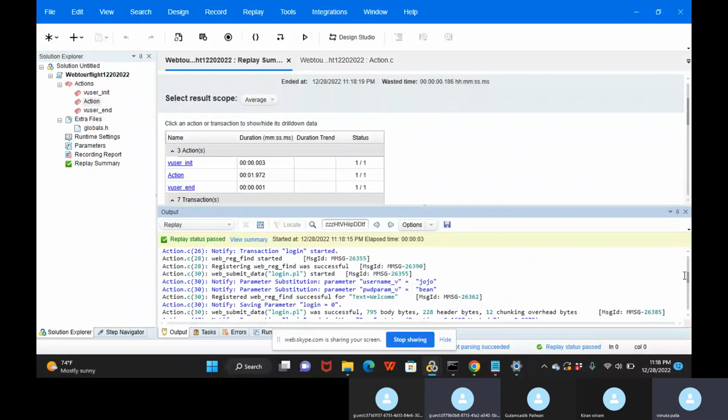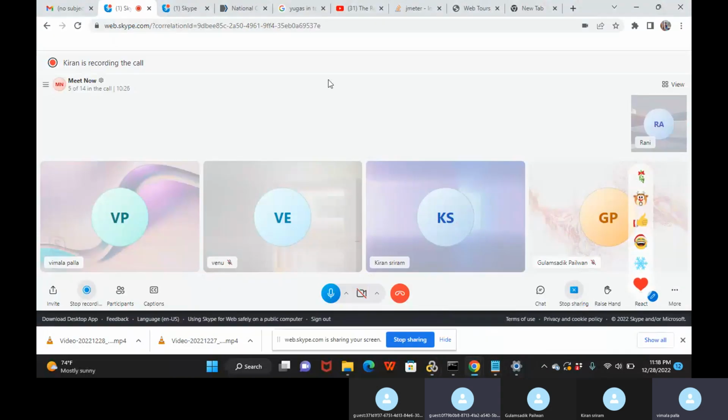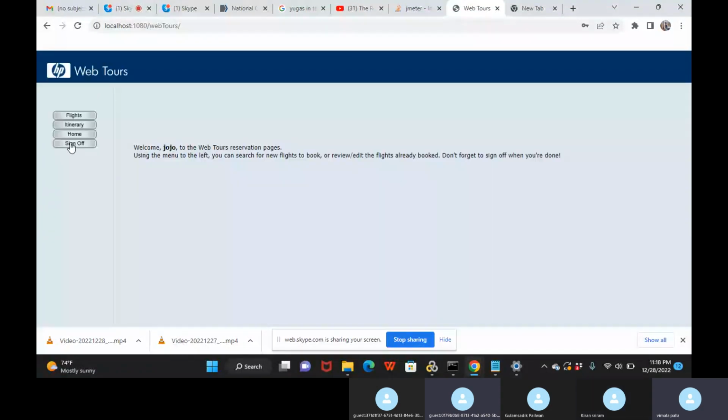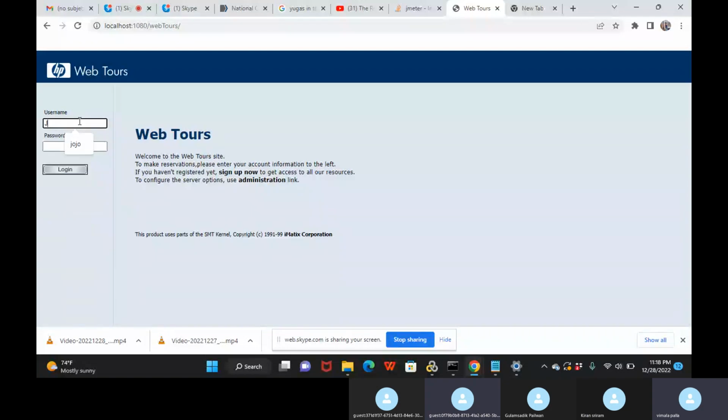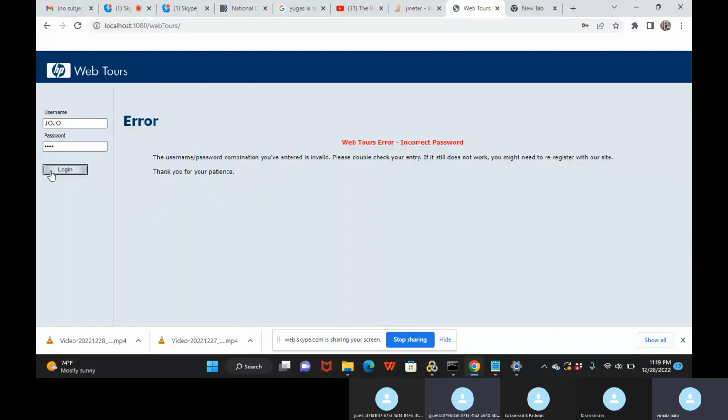Again, it's showing login 0. Yeah, now go to the login page manually. Oh, incorrect password.